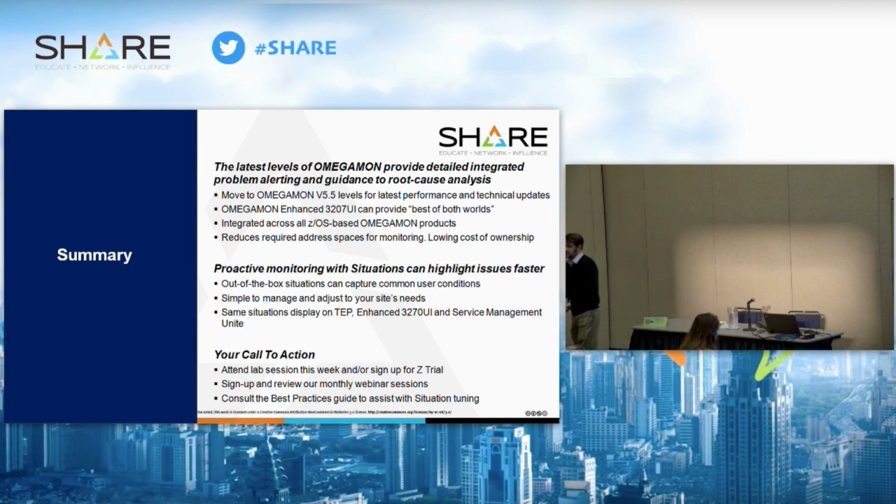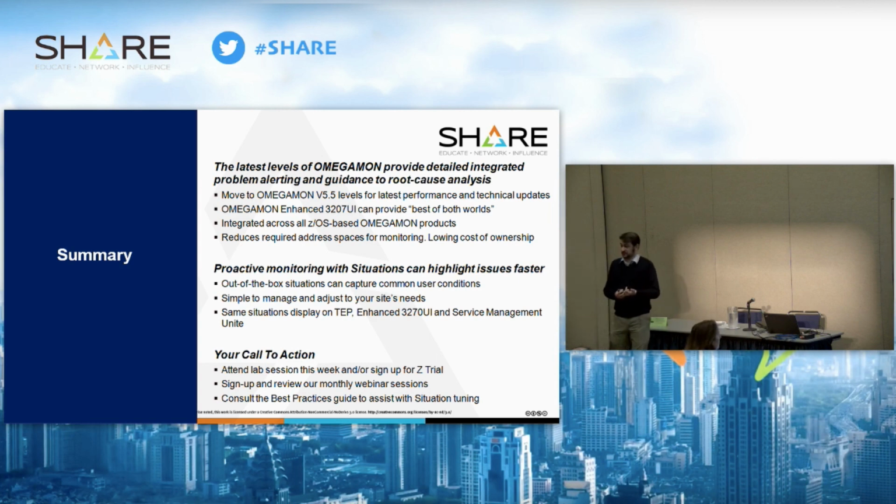That is our interface for 3270 users going forward. We have removed the CUA in OMEGAView. There are no plans to remove the classics, just to be clear on that, but we're not doing enhancements there. You're not going to get sysplex-wide views there, or CICS-wide views, or IMS-plex-wide views. So if you're wanting to use a 3270-based interface into OMEGAMON, that's the direction we're going. It's far more integrated than the other ones were.